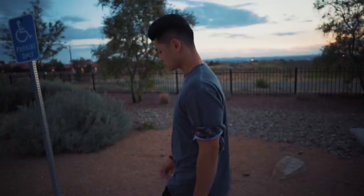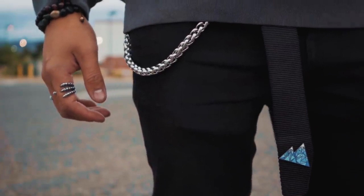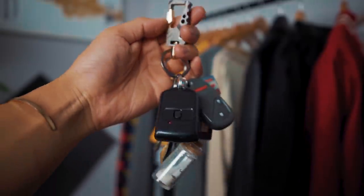Now, there are a ton of accessories. My favorites right now include bandanas, which I typically tie around my belt loop or around my arm, tactical belts, which I throw an accessory on top of that accessory, which are pins, and also my own keys on a tactical carabiner. I also cannot forget about jewelry. You can get them from anywhere. I've gotten a lot of them from my local shops, gift shops, and all that.